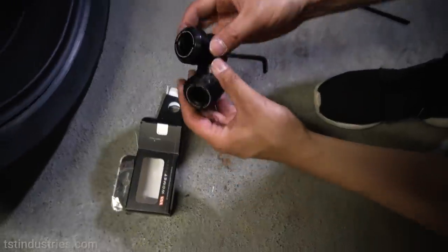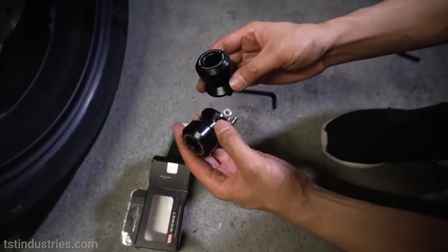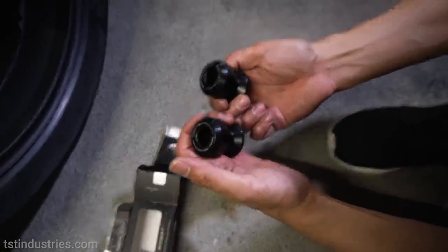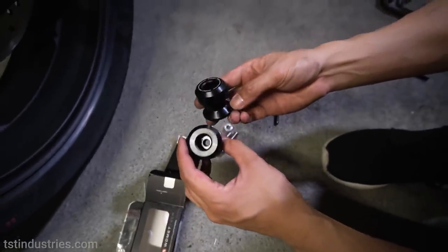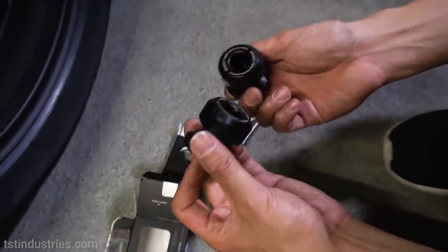So the first thing that we're going to be installing here, and the easiest thing that we're going to be installing, are these rear spools, which of course, like I mentioned earlier, are good for maintenance on your motorcycle if you want to jack up your motorcycle with a rear stand. And it also doubles as kind of like a crash protection, which is really good because these are really cheap and very inexpensive, so you can actually replace these pretty often.